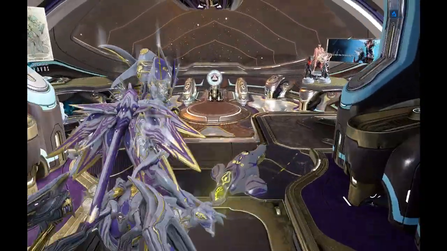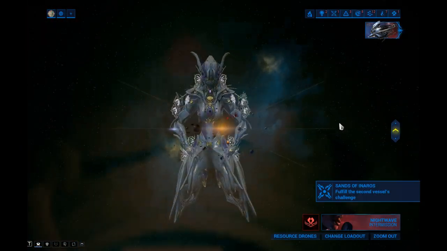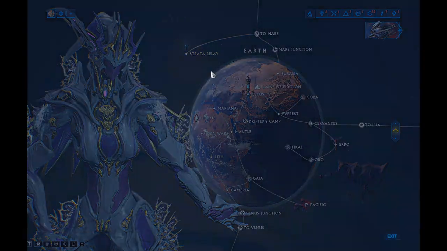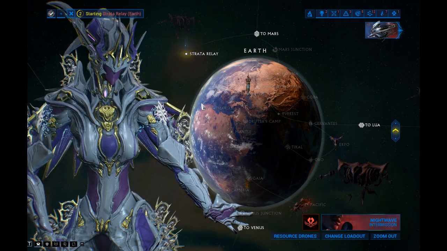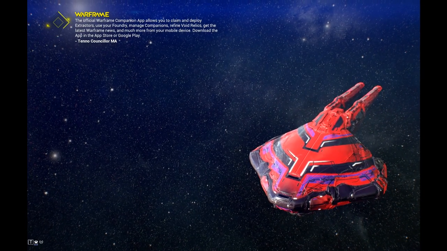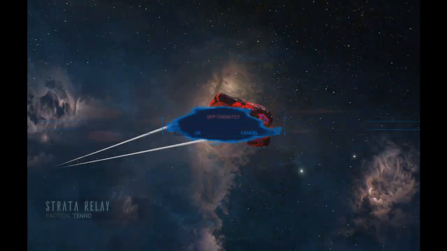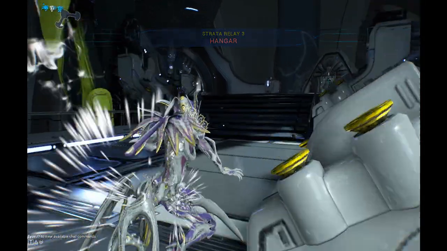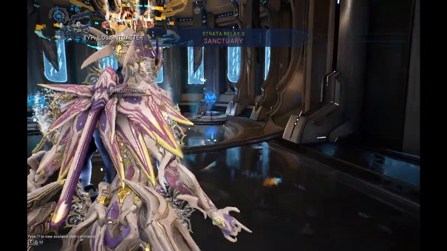Another way that helps with this farm is you just go over to a relay. For instance, the relay on Earth, the Strata relay. Let's just go there real quick. And once you get there, you just fast travel over to Cephalon Samaris. Once you meet him, you basically get standing with him, you farm that up, and there are a couple of widgets that you will want to get from him.